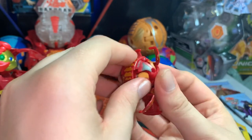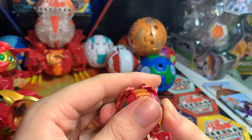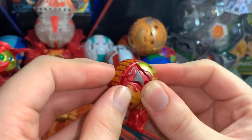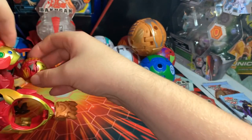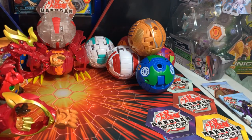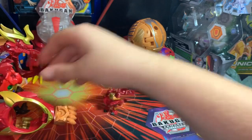You know what? This is the second worst Bakugan closing aside from Phaedrus Ultra. That's like the worst Bakugan to close. So it may not look like it can come down, but you just gotta slide that over. And these just come down. And then this goes over that. Now, how in the heck did I have it originally? I just put it in there, and then switch. That's not what I wanted to do, but oh well. I'll leave it like that for now, I guess.